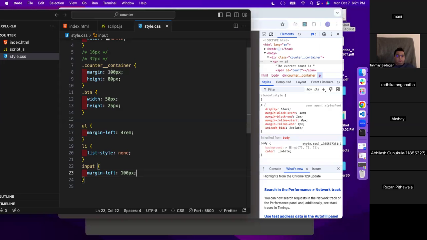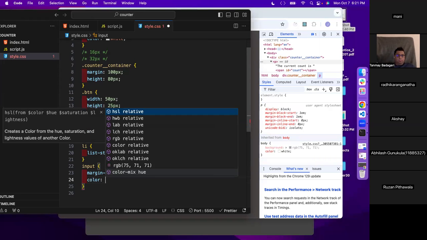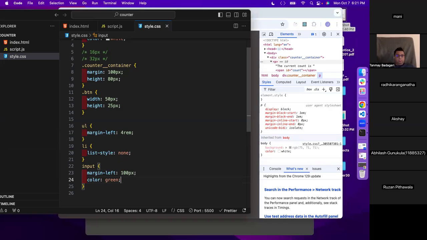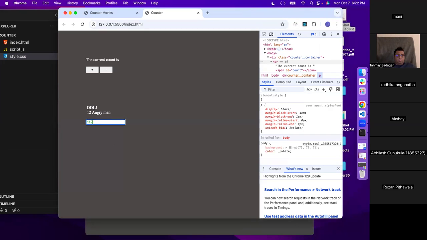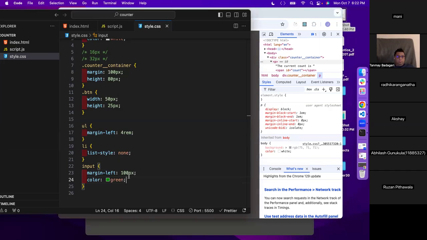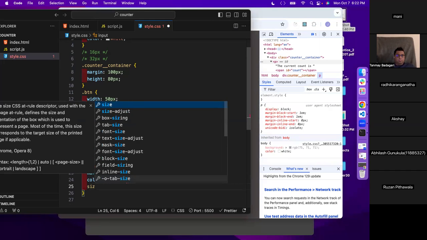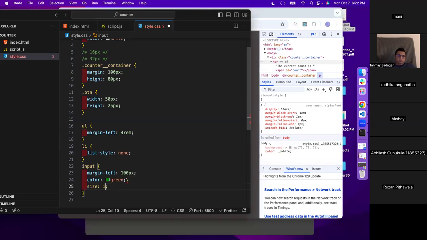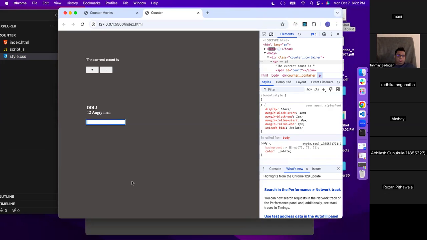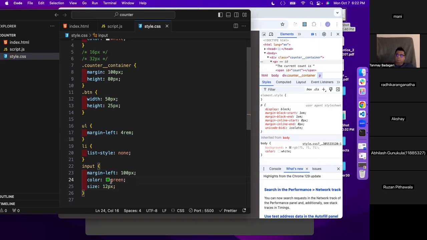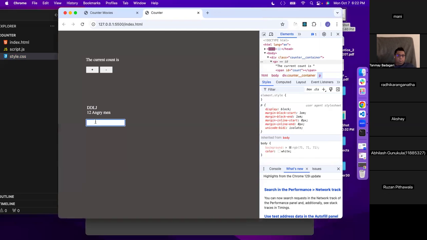I want it to have the input color as, remember, green, just for variety so that you are able to see it. I want to have a green color over here, so when we are putting the things, it is green. And I want the font size to be a little bit bigger. Let's say 12-pixel. Cool. And when we are putting the things over here, I want the input height to be 20-pixel. Yeah, a little bit bigger so that at least we have a little bit of breathing space over here.